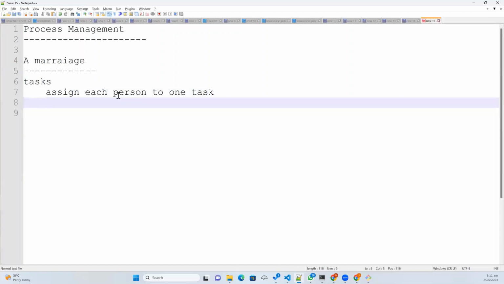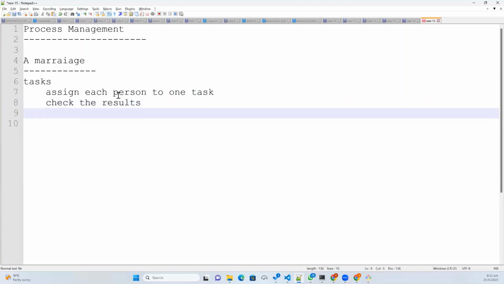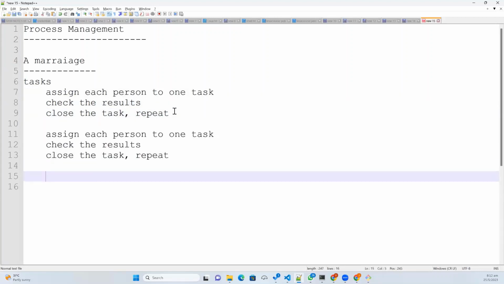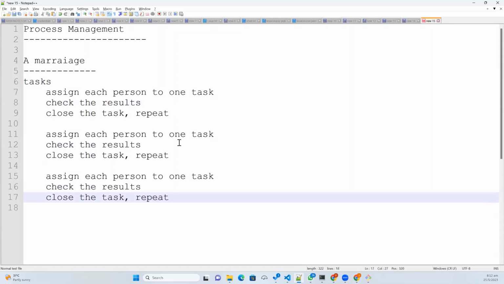And then check the results. If the task is done properly, then close the task. Not properly, then repeat. Okay, so this is how you do it. So you can assign multiple tasks. If you do like this, then the marriage event will happen properly. Otherwise, if you don't assign the tasks properly, if you are doing everything by yourself, and if you are not checking the results, then it will become hell, right?